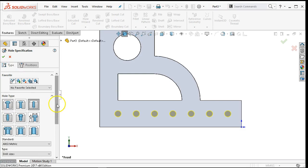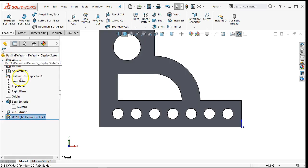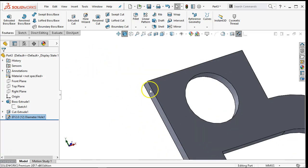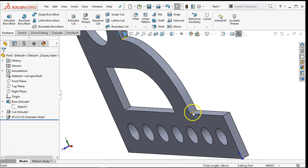So I'm going to go back to the type. And since I was wondering what we were going to do with a 7 millimeter, we'll go ahead and change it over to 12 millimeter and then accept the whole pattern. All right. So let's go ahead and put the fillets in, and then we'll make a few changes. Here's another case where selecting everything is probably not as desirable as going through and finding the five items that I really need.